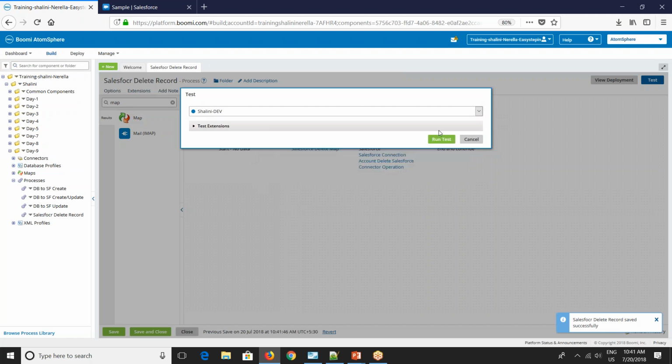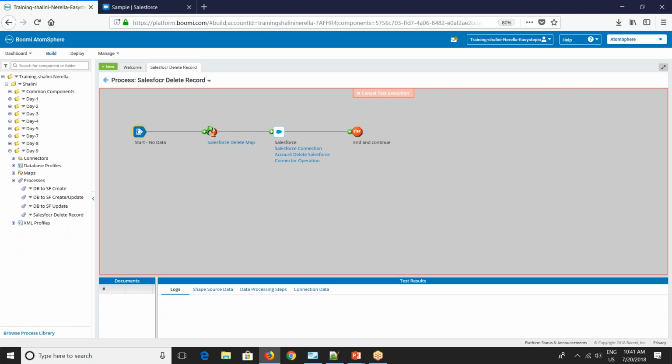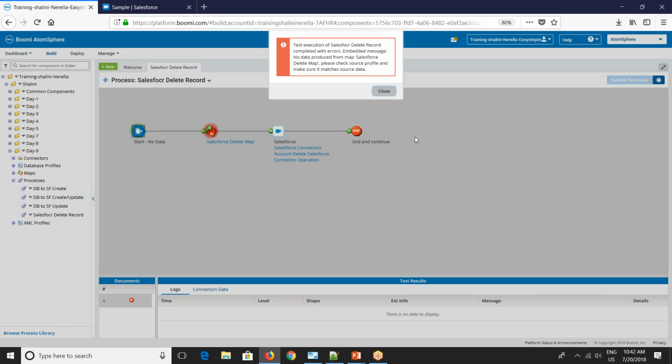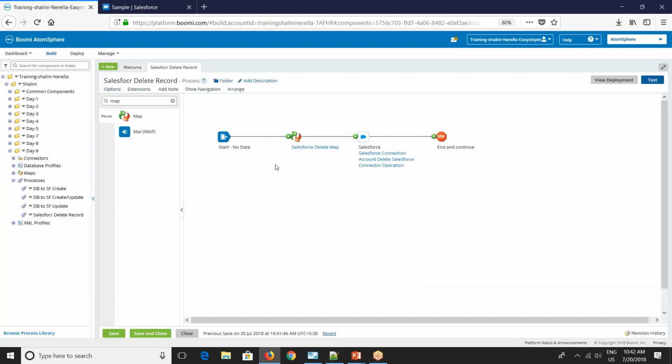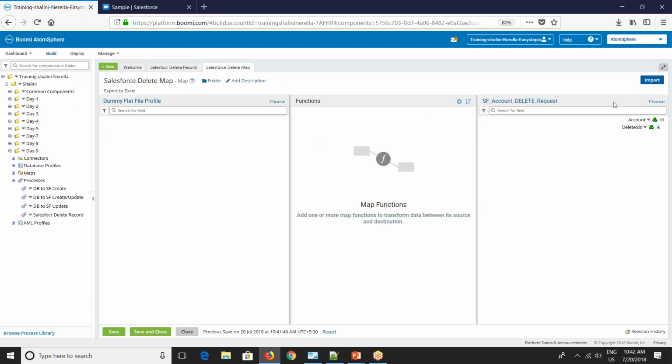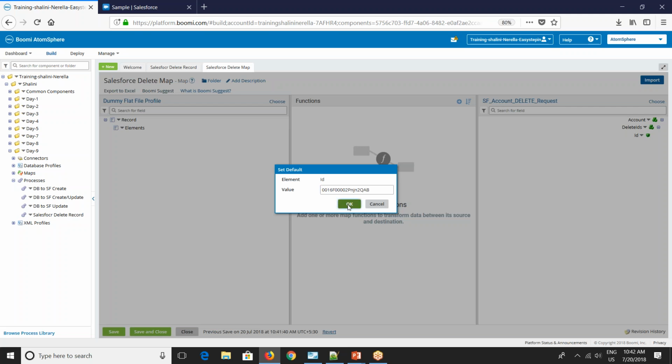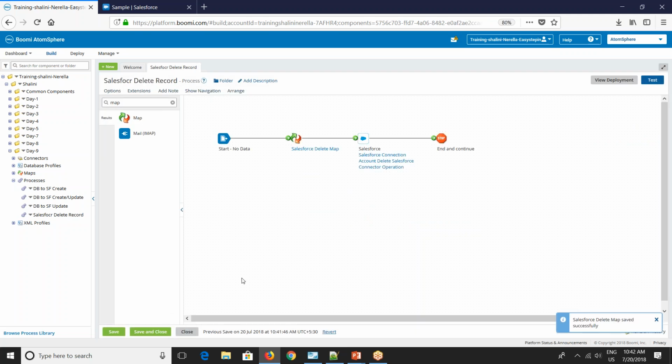Let's execute this. You can also execute with test atom cloud. So it says please check the source profile. So just going to the map once. So if you see here, the ID has been lost. So let's copy that ID again. So let's give that ID here again. Okay. So save and close.